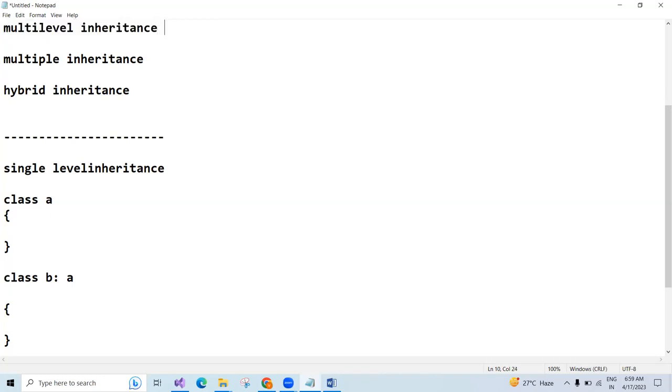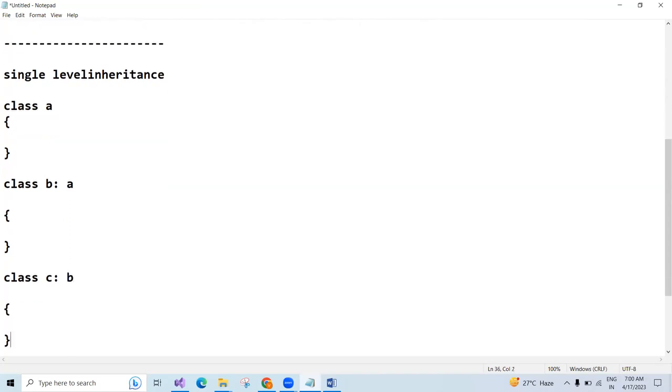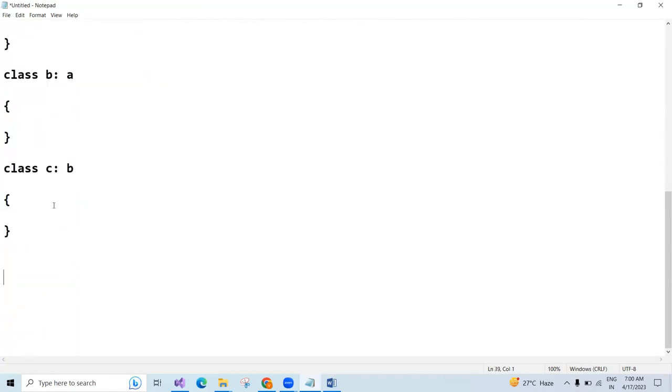One base class and more than one derived class. The continuation of this: class C is inheriting from B. That's it. So this is one base class and more than one derived class. We always need to create the object of the last derived class. This is multi-level inheritance.